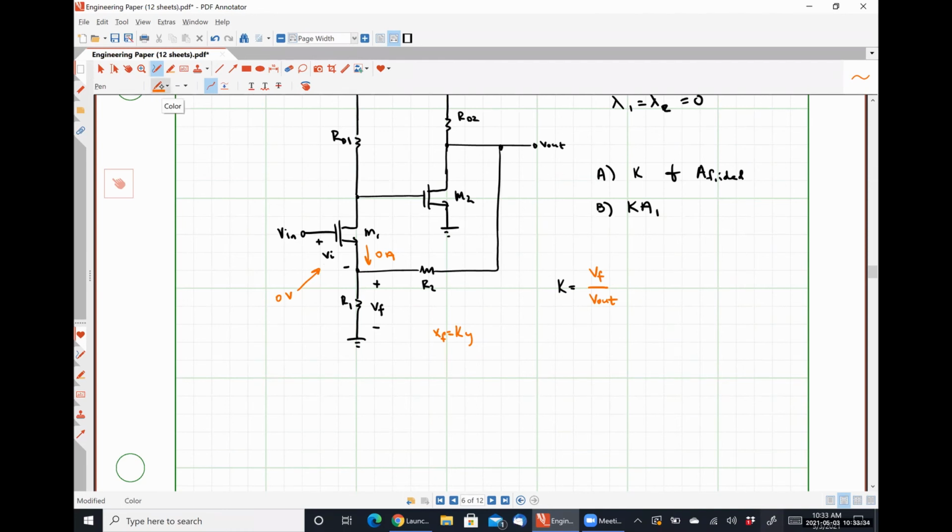We can pretty easily, I hope, develop a relationship between VF and Vout, right? If we know that this current that I have in orange, my drain current through the transistor, is 0, I have a simple voltage divider network that relates VF and Vout, right? So I could say that Vout is equal to R1 over R1 plus R2 times VF, which means that Vout over VF is equal to just R1 over R1 plus R2. So our feedback factor then looks like the reciprocal of that, which is just 1 plus R2 over R1.